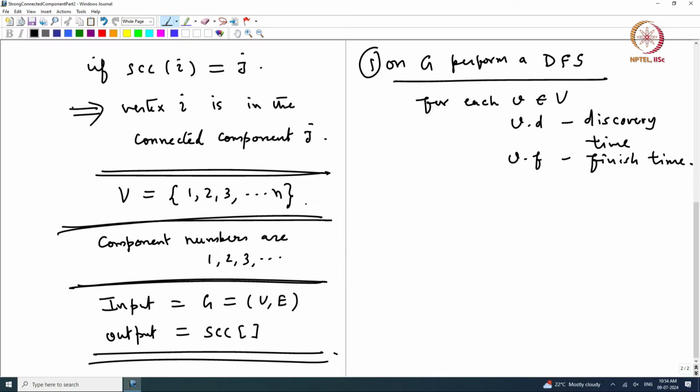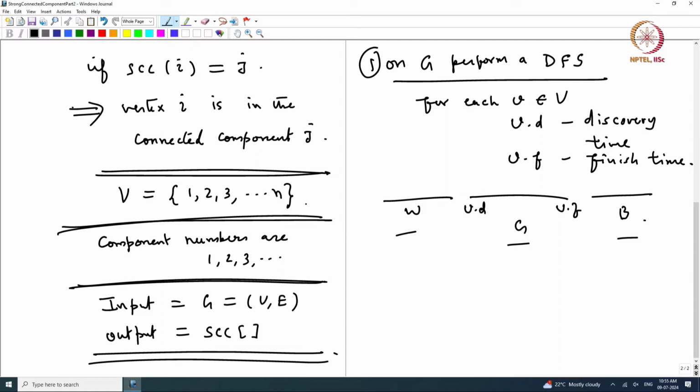So each v will be colored white, v will have white color up to some point from the start of the algorithm, then at the discovery time it becomes gray, then it will remain gray until finish time. After the finish time it will be black, white, gray and black.